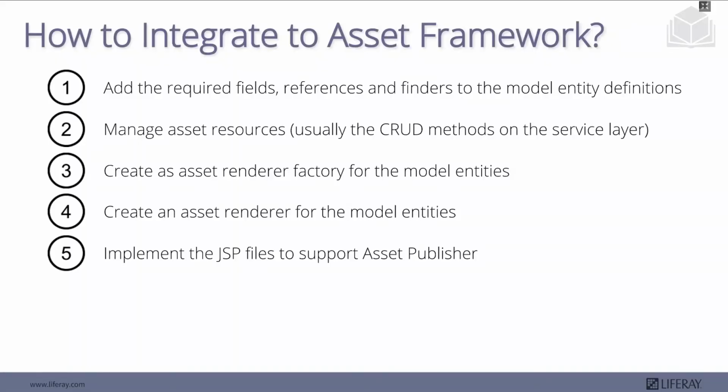So how do we integrate our application with the asset framework? We start off by adding the required fields, references, and finders for our model entity. So we have to do a little bit more with our assignments and submissions. From there, we're going to need a way to manage the asset resource or the asset entity. So this is going to be done within our CRUD methods.